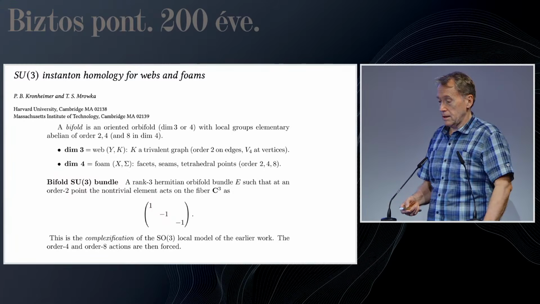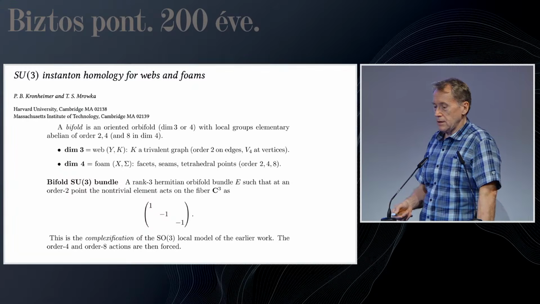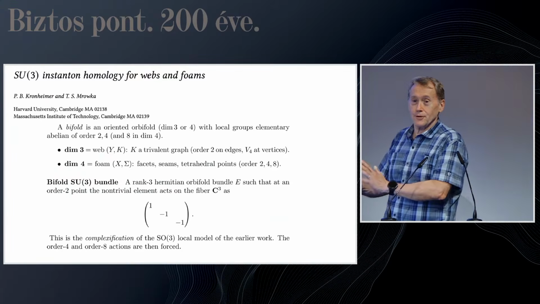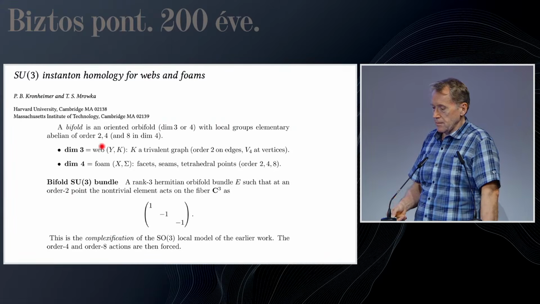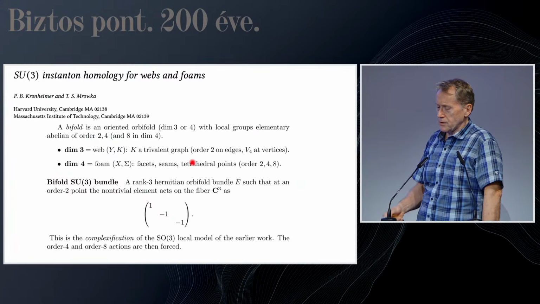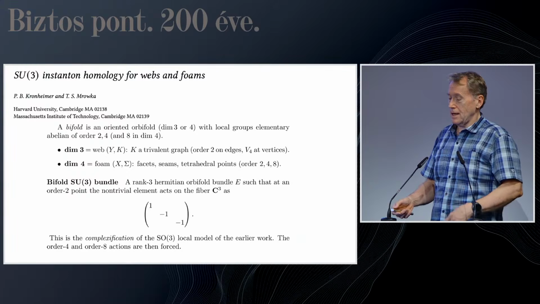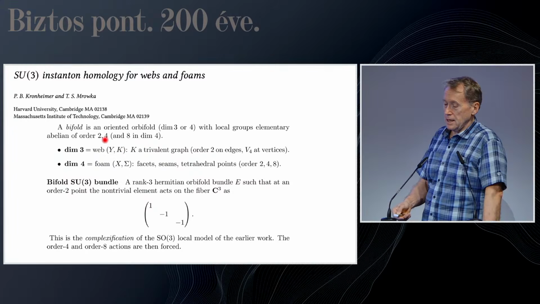Well, what have we been doing lately? So we decided to take a baby step. We went from SO3, we'll do SU3. Why not? Again, we're going to think about orbifolds. Actually, it turns out orbifolds are a very nice way of making sense of why trivalent and why Kronheimer tetrahedron.